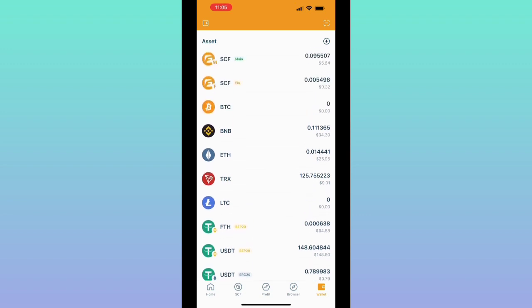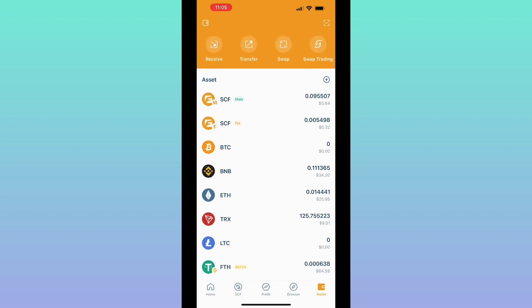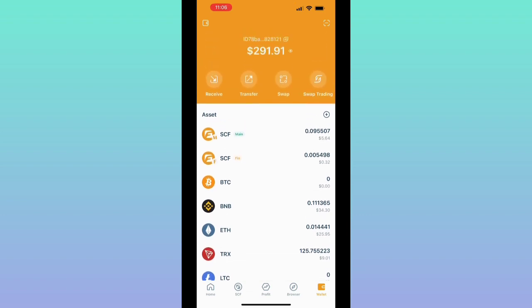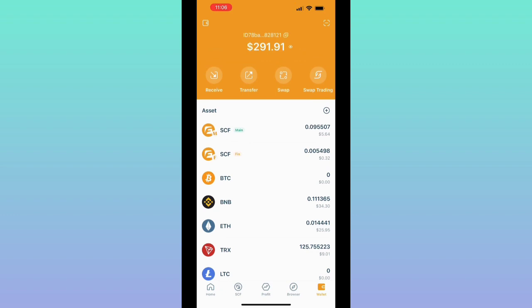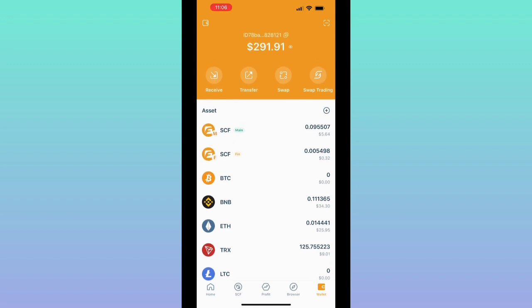So this is exactly how you can redeem your LP from your staking, or you can remove the liquidity and exchange back to USDT BEP20. It seems pretty complicated, but if you are doing it every couple of weeks, it's not that complicated if you want to make such great profit from the staking and the reward, right? So it's all worth it.